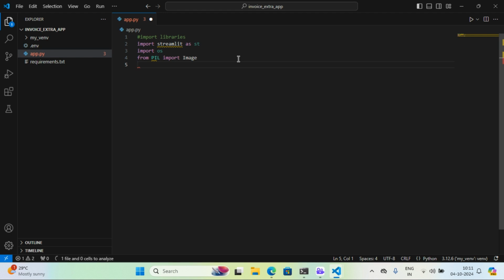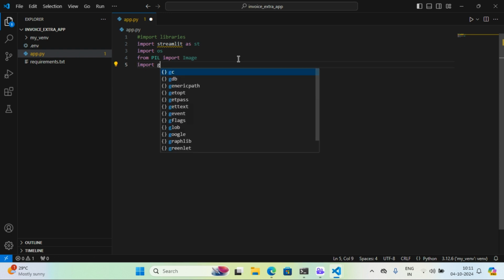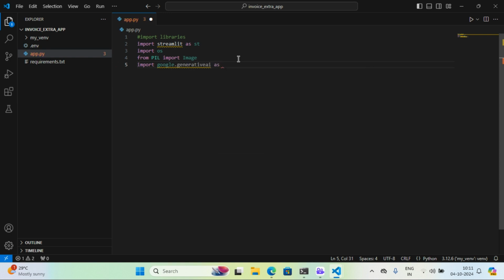Then what do we need? Then we need to import google.generativeai as genai. You can see that. Then we'll have import io.